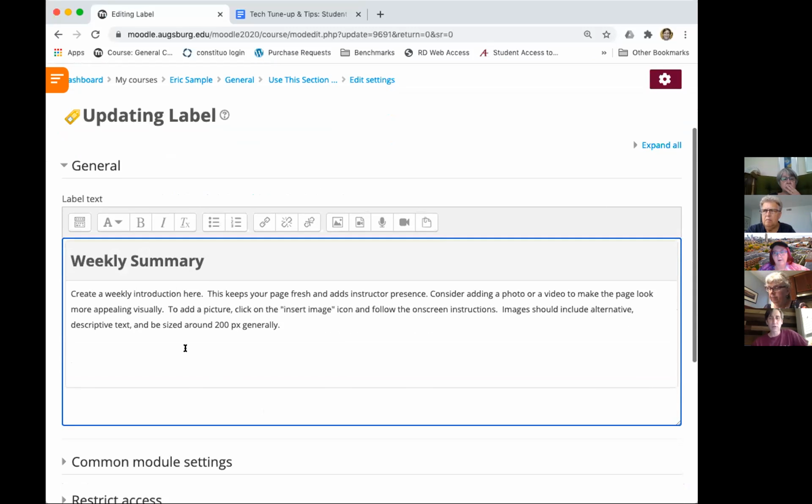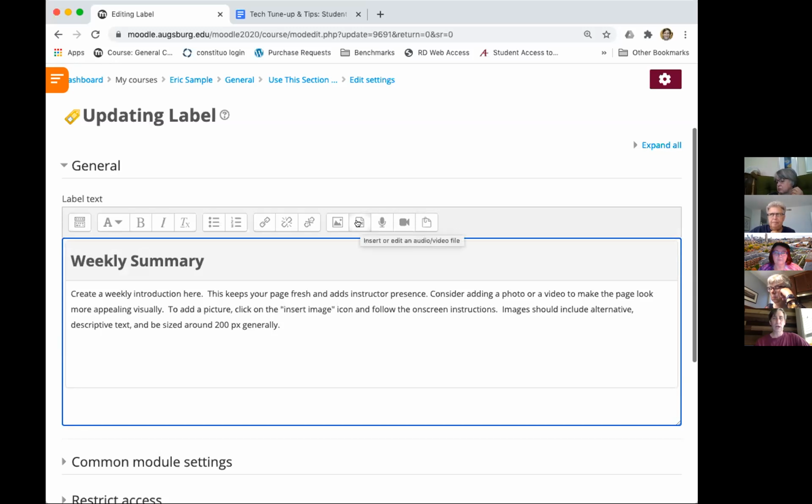inserting a video comment or a video summary from me to my students, and that'll show at the top of the page. And so you'll see in my editor here, I have a collection of tools. What I'm focusing on this morning are these two right here. It has a microphone and then a video camera, and it'll say record audio or record video.